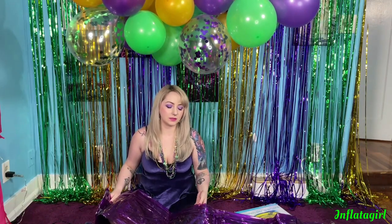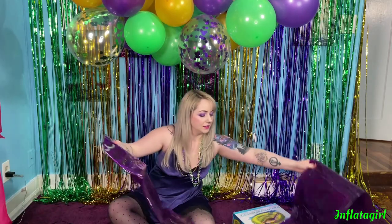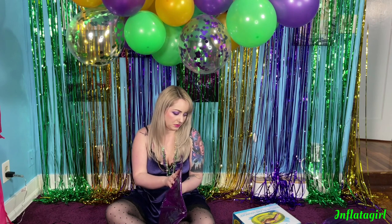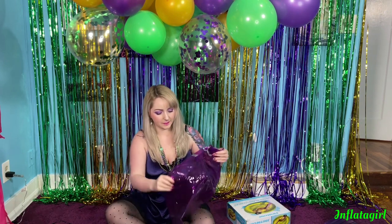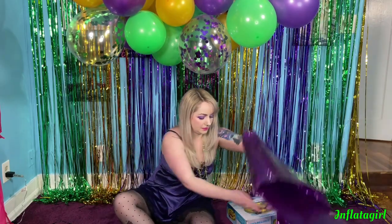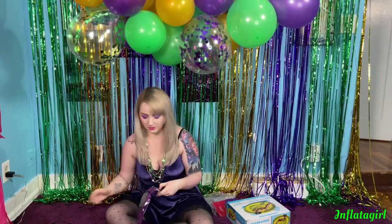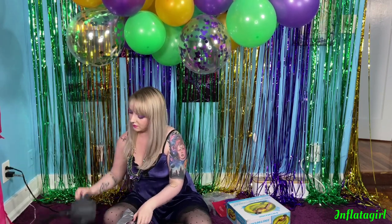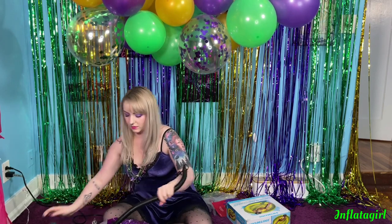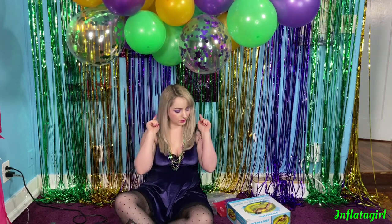Another fun thing about these ride rolls is that when you're not using them, you could also just stand them up, and depending on how tall your ceiling is, they kind of stay in place. So that's probably what I'll do with this once I blow it up, and then I blow up the lounger to see how much space I'm working with. Better put my earplugs back in.